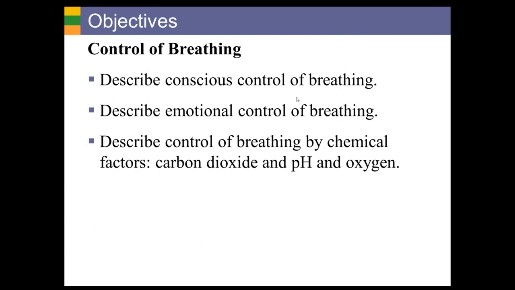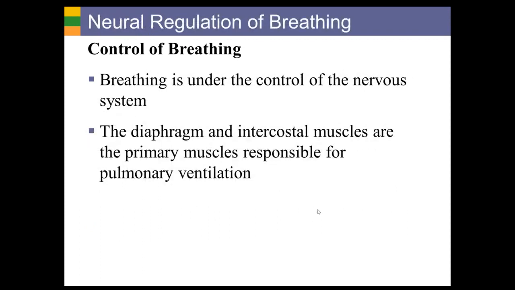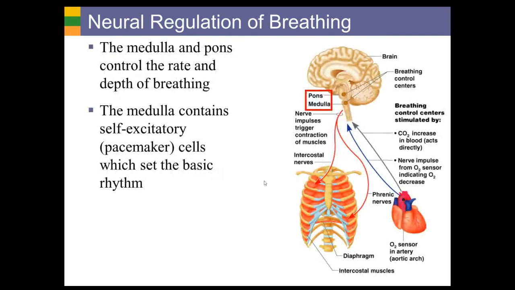We'll talk about conscious control of breathing, emotional control of breathing, and control of breathing by chemical factors, principally carbon dioxide and pH. All right, so breathing is under control of the nervous system. That's probably not major news to you. The main muscles, not the only muscles, but the main muscles that are involved are the diaphragm and the intercostal muscles.